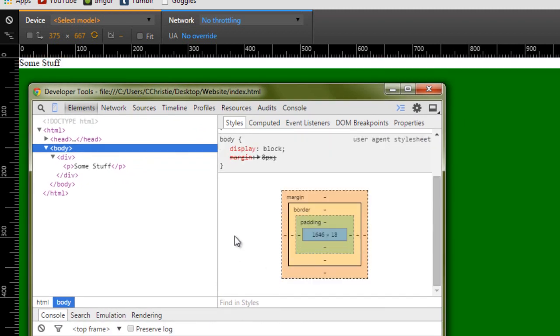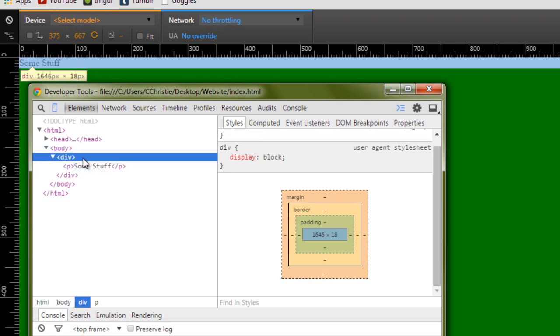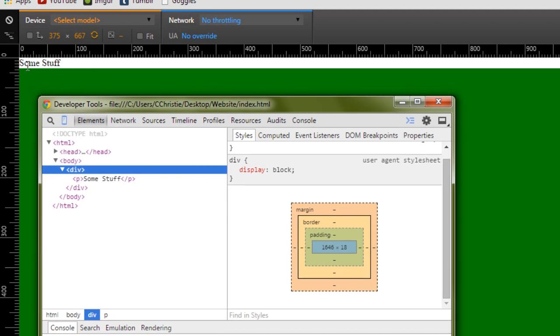So what is the difference between padding and margin? Because we're not going to talk about border right now. Well, padding is what's directly inside of what you're manipulating, if that makes sense. So I have my divider, right? And inside my divider, I have my paragraph tag. So if I added padding to my divider, the divider would grow, but it wouldn't push outwards from the exterior. It would only push the content inside. So I'll explain the difference of that right now.